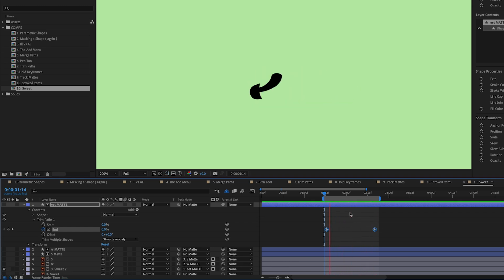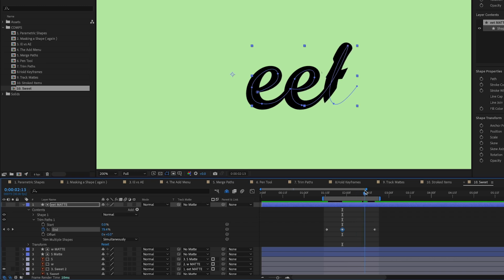What I want, so now, okay, we got to think about this. I don't want a keyframe at the beginning and an end that's slow and slow so that it moves really fast through the middle. That's not the way a hand would write this, actually. What I want is this to write itself onto about here, okay, till where it reaches this point. And then I kind of want it to pause because it would go like this and then pause and then this and then pause and then that, right? So I want pauses in here. So I'm going to put those on linear first. So there's a pause about there. Okay, then the trim path goes over to here to the top. It's about there, okay? And I want to pause kind of there as well, all right?